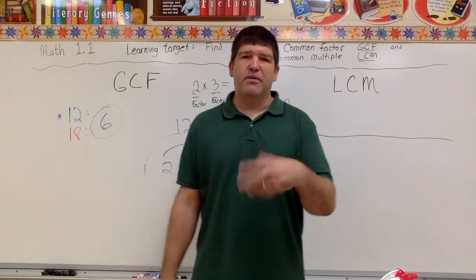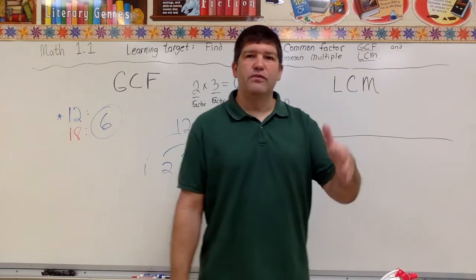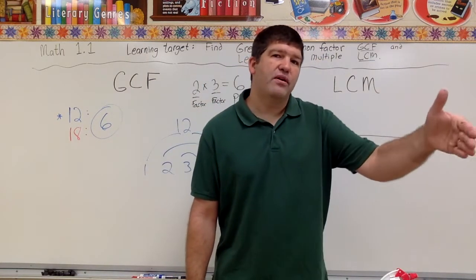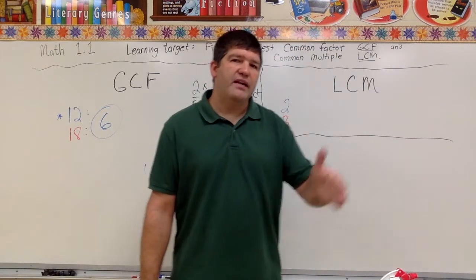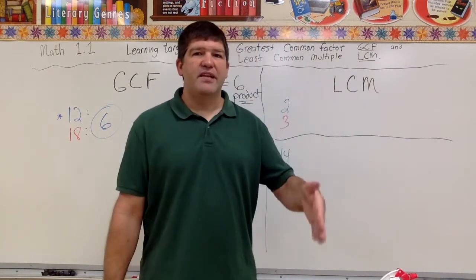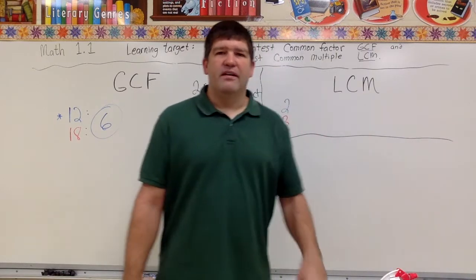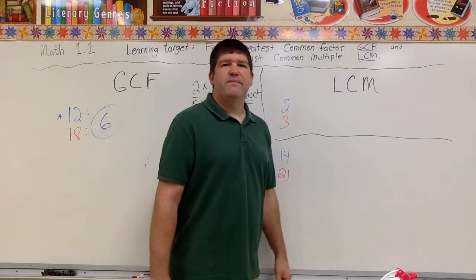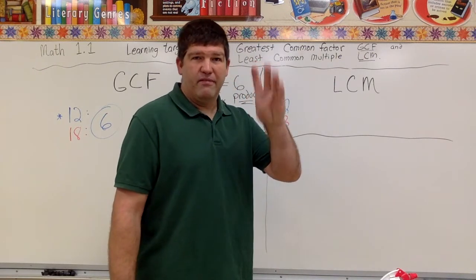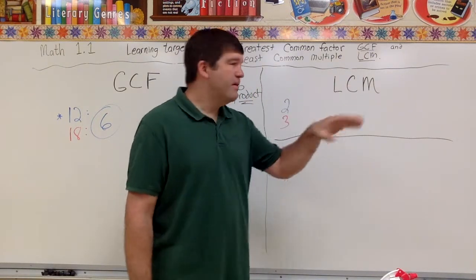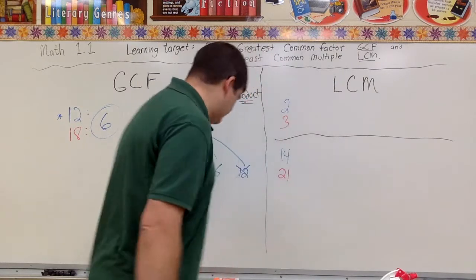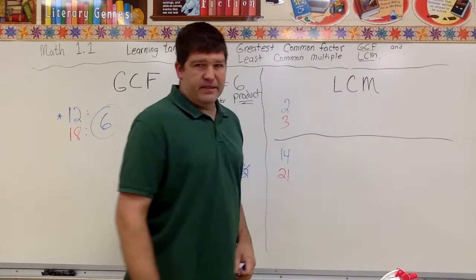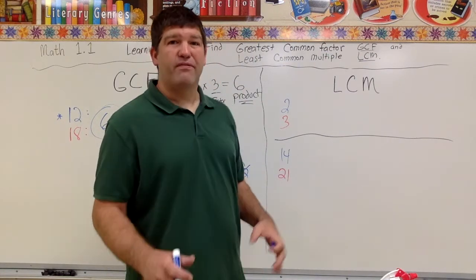Now multiples, you know what multiples are. 2, 4, 6, 8, 10, 12. 3, 6, 9, 12, 15. 4, 8, 12, 16. 5, 10, 15, 20. 10, 20, 30, 40. They're multiples. They're the number multiplied by 1, multiplied by 2, multiplied by 3. Okay, so let's do this. I want to find all the multiples of these two numbers. Not all of them. That would go on forever.